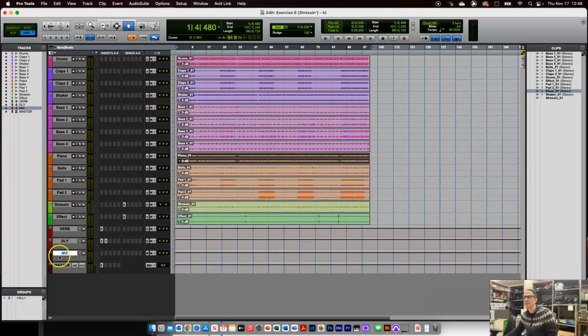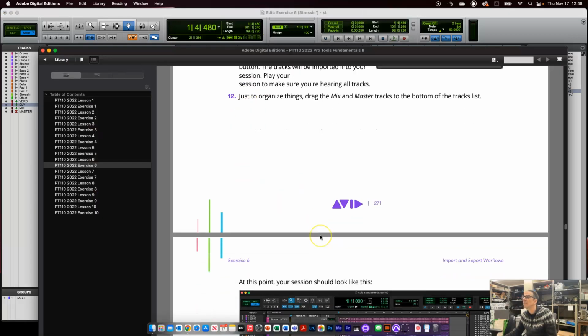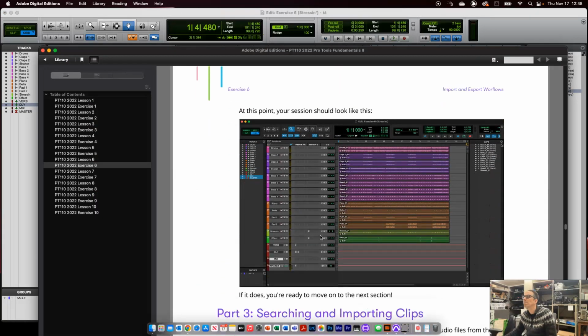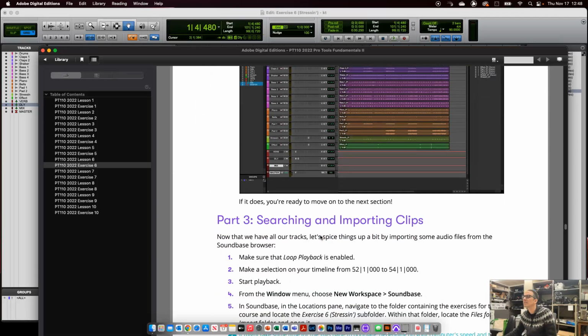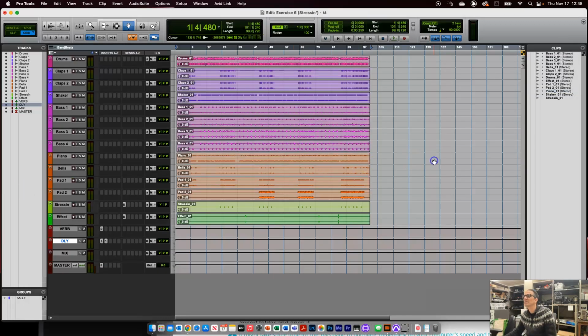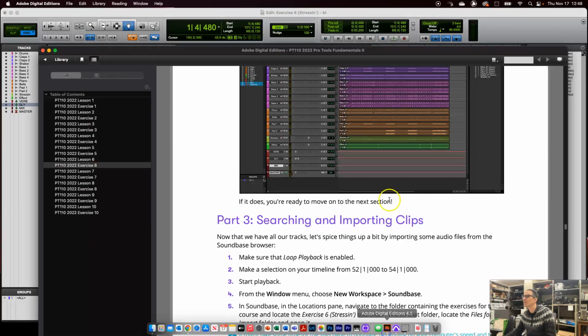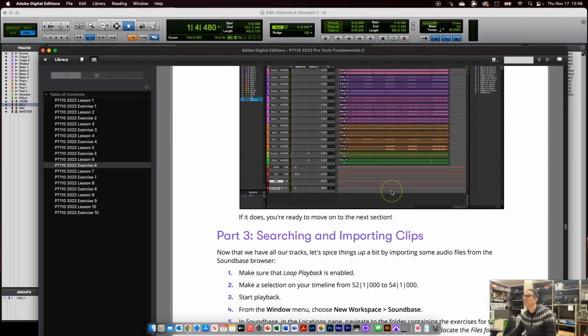There we go, that's looking better. And as you can see, we have some aux tracks, verb, reverb, delay. Those usually go down to the bottom as well, above the mix and master tracks. Okay, what's next? Let's make sure. Yes, it does look like that picture. So let's move on to the next section.